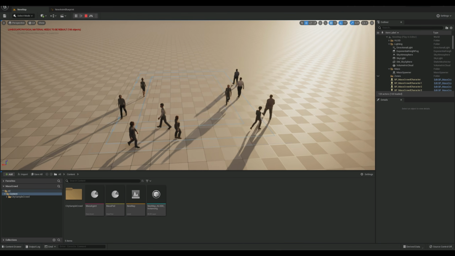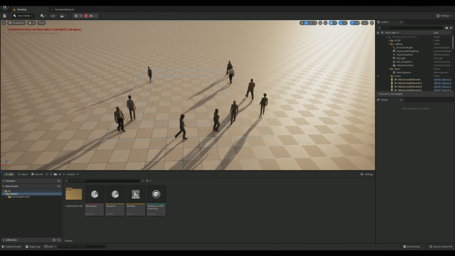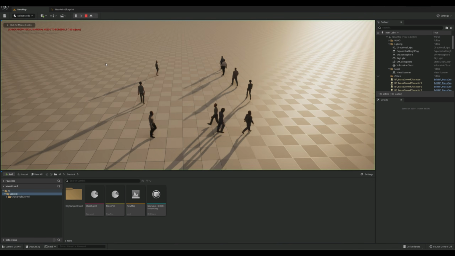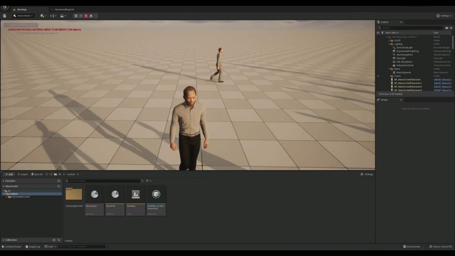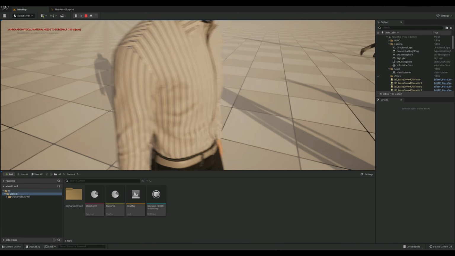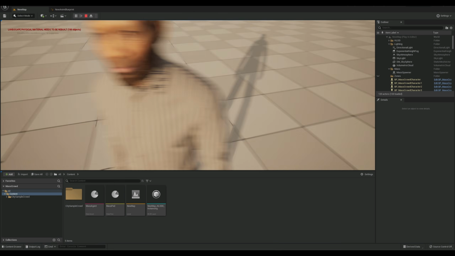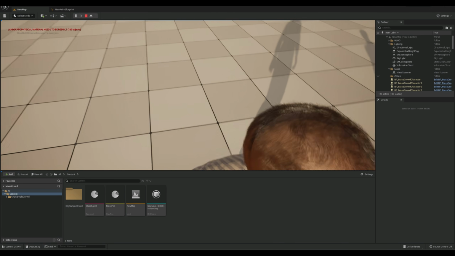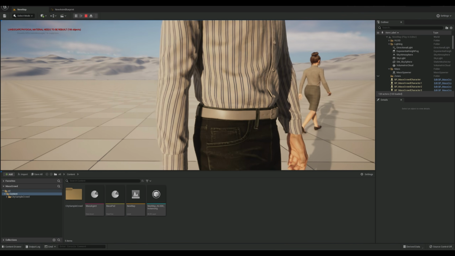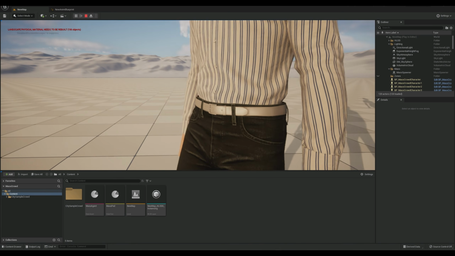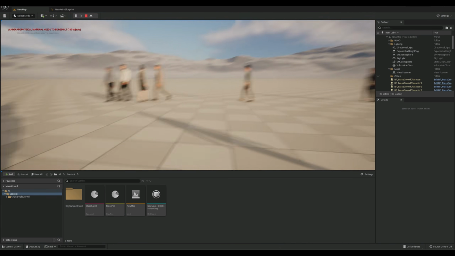Beautiful, beautiful. Let's see if they play the idle animation. So I'm going to try and block one of them. No, let's find one of the females.